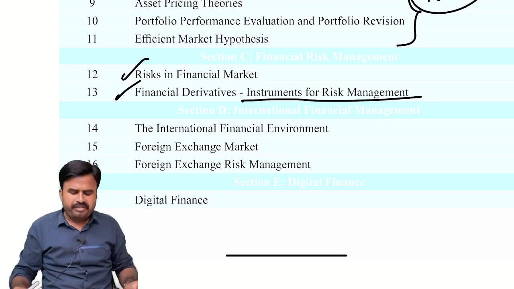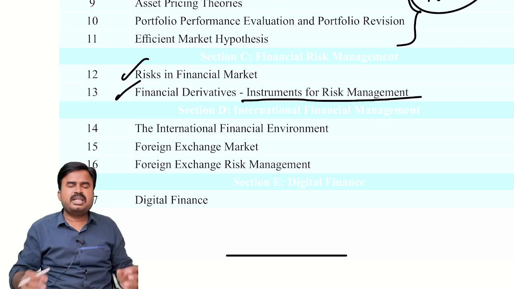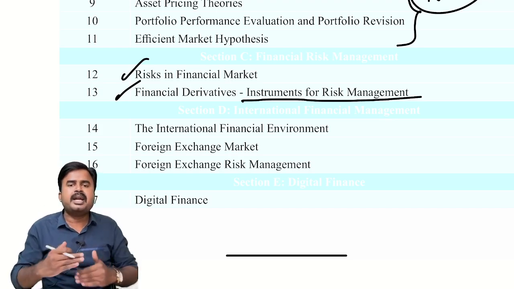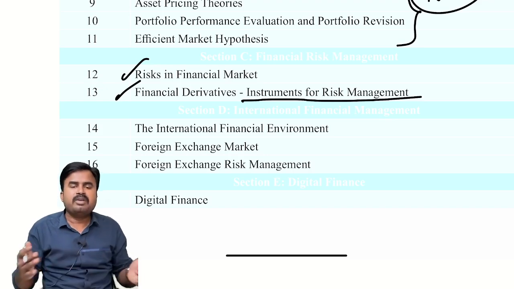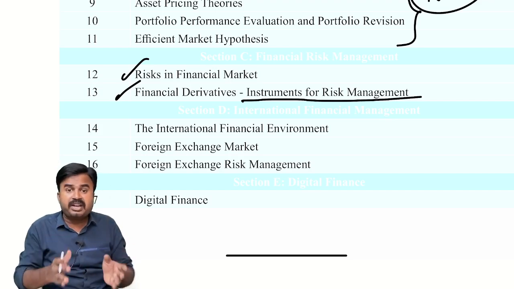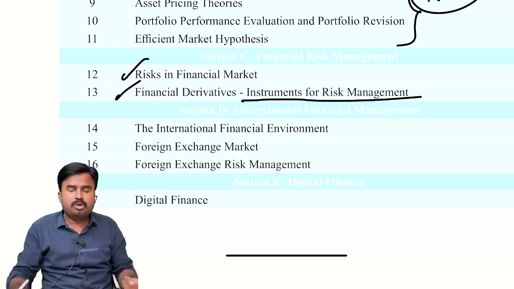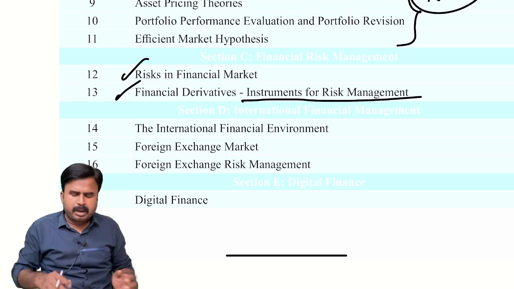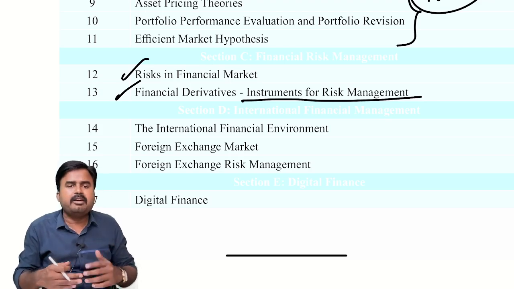Okay, so we need to deal with these areas. Why? Because these investments are subject to market risk. So I should eliminate such risk by entering into these derivative instruments. But nowadays, people are using these derivative instruments as trading. But in fact, these derivative instruments are meant for mitigating the risk, not for entering into business. So this is not meant for speculation, but people are using this particular area for speculation purpose.